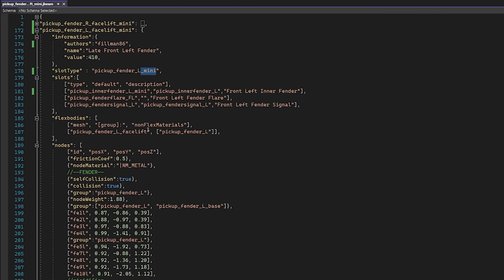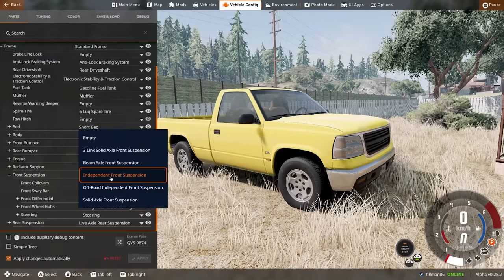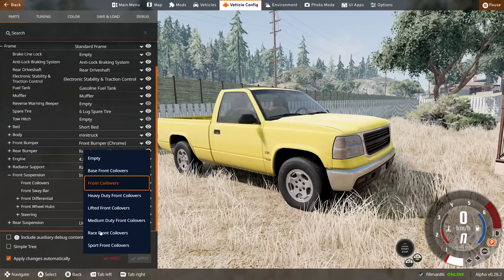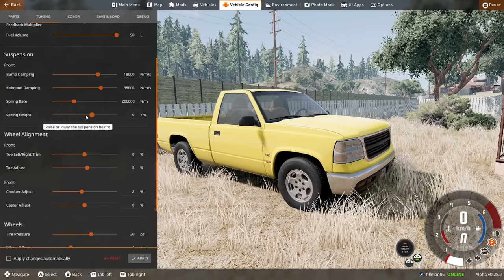Sorry, I meant I didn't put mini on there. There we go. Now let's see just how low this can go. We've got independent front suspension, probably the lowest option. Sport, race, medium, lifted, heavy duty. Okay, let's go with race. That's not very low. Spring height?